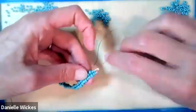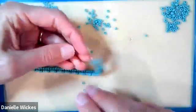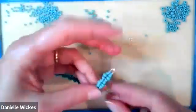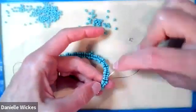Because this is your clasp bindings. Those are called pull points. And with pull points, why not? You know, just make it a little stronger. And turn and go up.